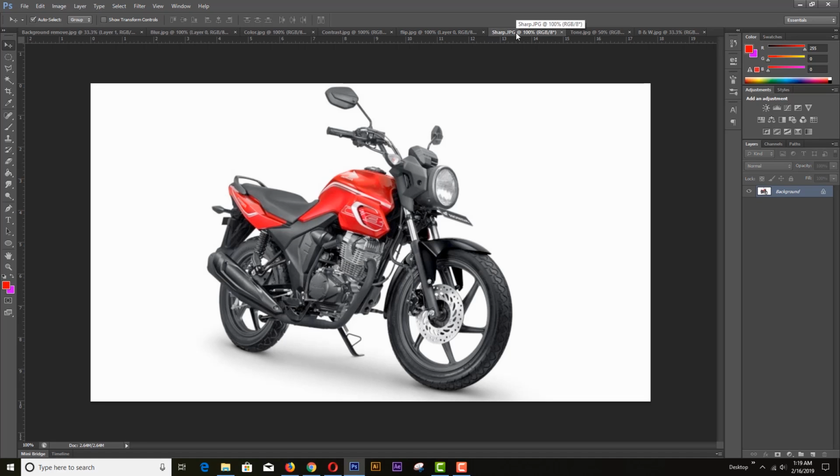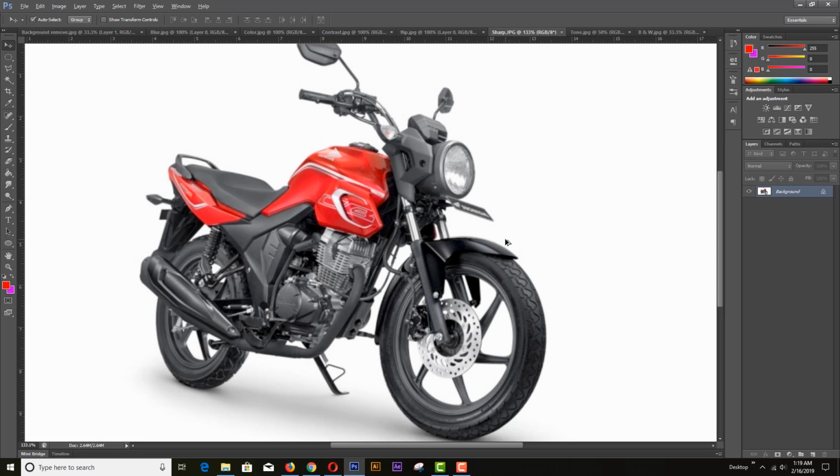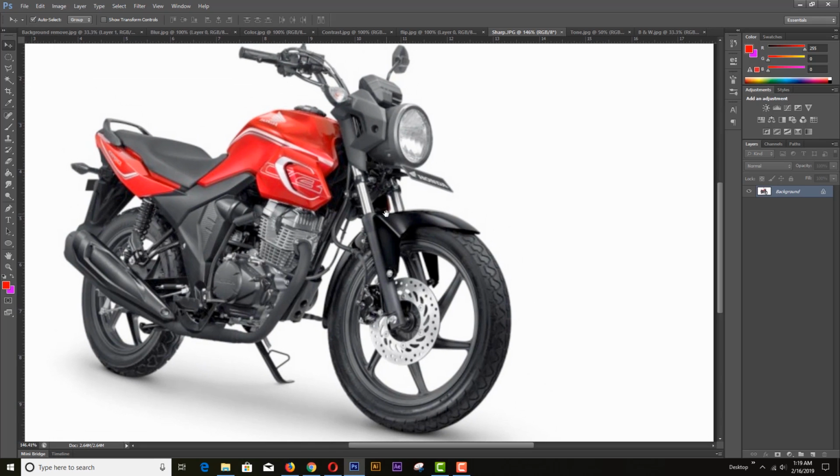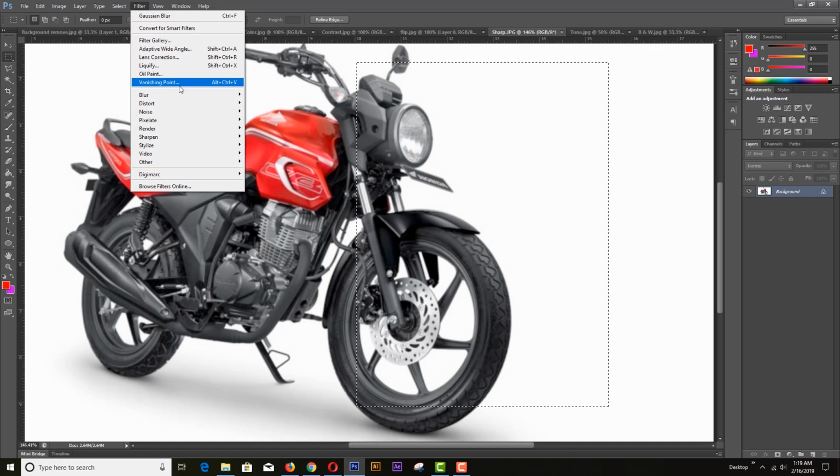Now image sharpen. Often we need to sharpen our little bit blurry image. We are showing a very simple one-click way to fix the problem. Now follow me. Go to filter, then sharpen to smart sharpen.